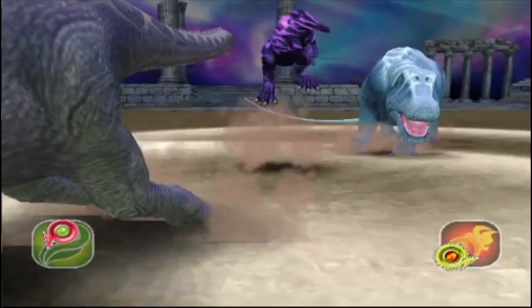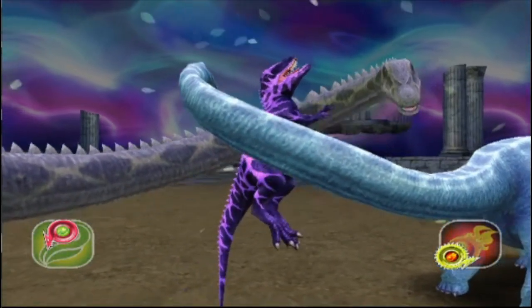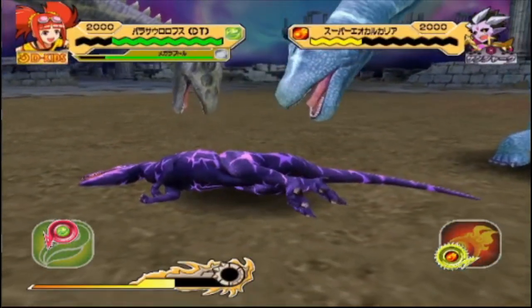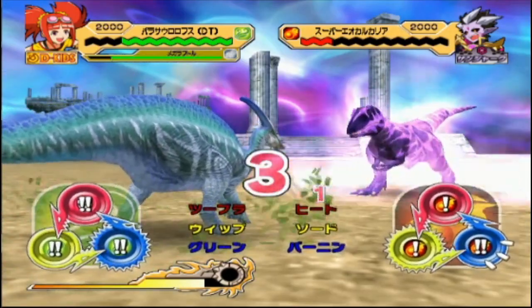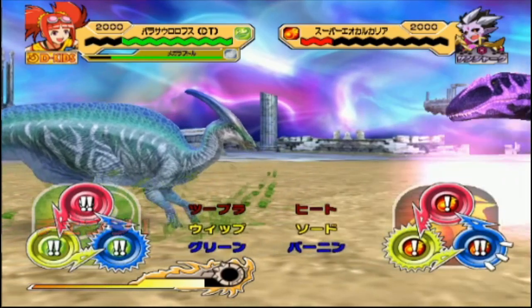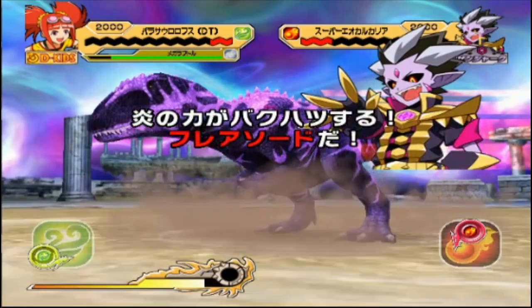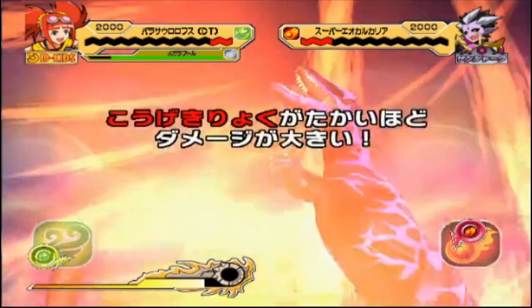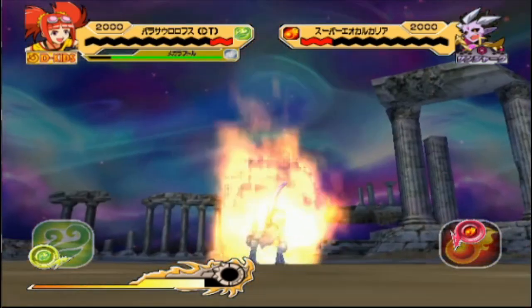Best dinosaurs to use against him? I'd probably go with Brontokins, because it has the type advantage, and it can pack a punch as well. But even that can get one-shot by him. Oh no, not good. Yeah, look at that, he won. It's ridiculous. I'm sorry, it's absolutely broken.